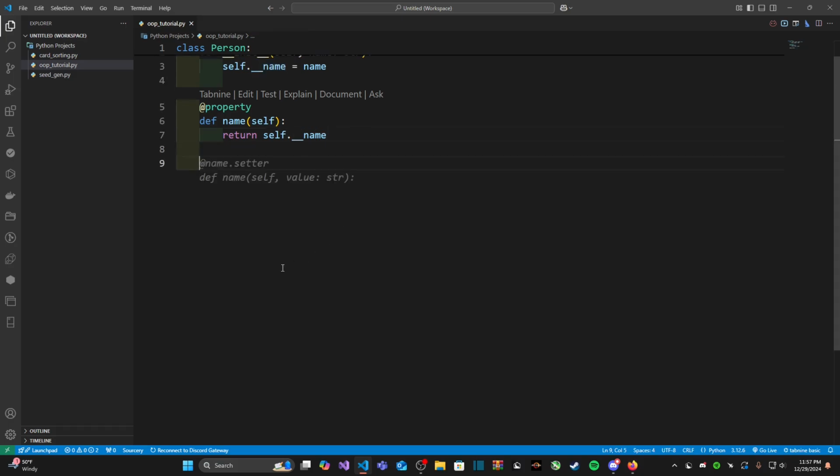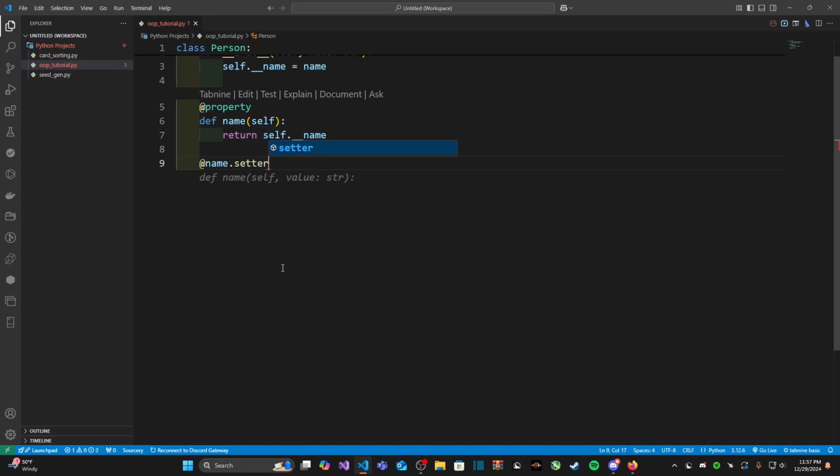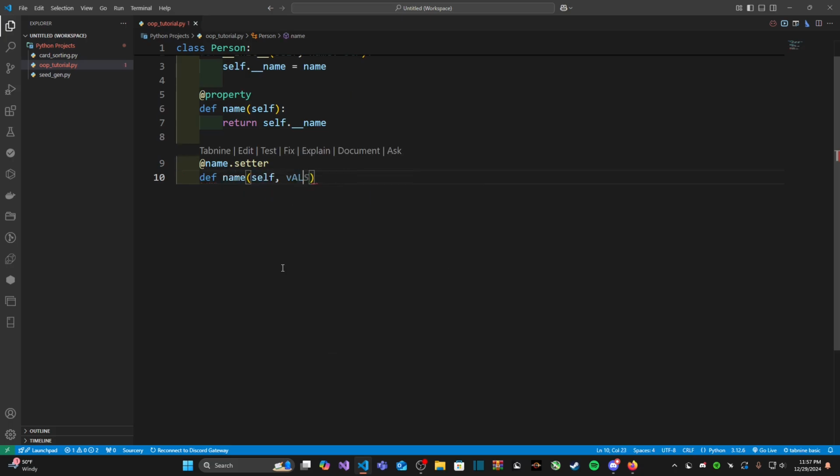But what if I want to set it to a different name? Well, I can type in @name.setter, def name self value, and we can just type in self._name is equal to value.